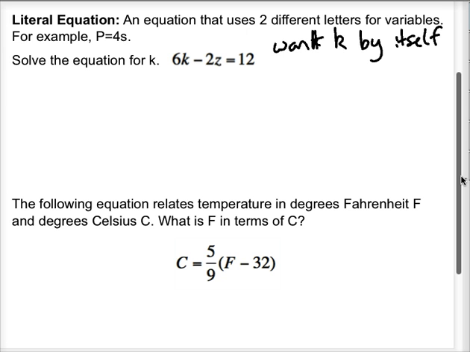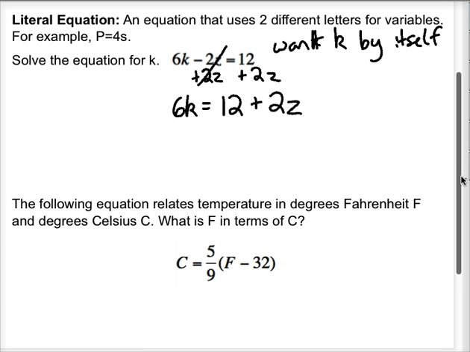So what I mean by that is to get the k by itself, the first thing I'm noticing is that term is having 2z subtracted from it. So we're going to focus on that subtraction first. So I'm going to add that 2z to the other side. Now I want you to notice the 2z can't combine with the 12, right? Those are not like terms. So don't be fooled and don't try to combine those together. Those stay separate. Okay, 12 plus 2z.